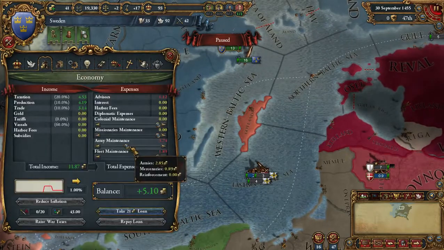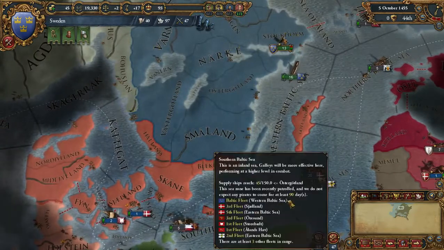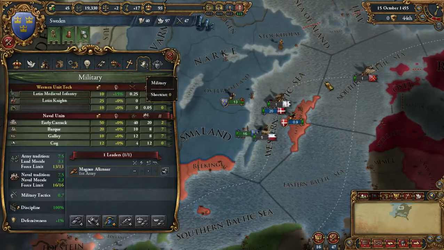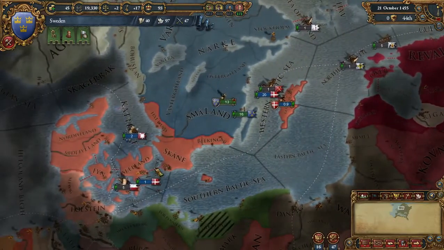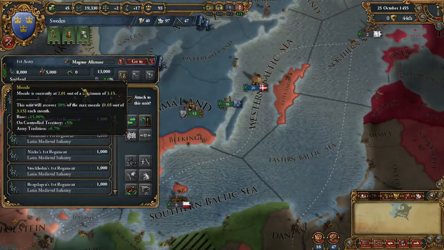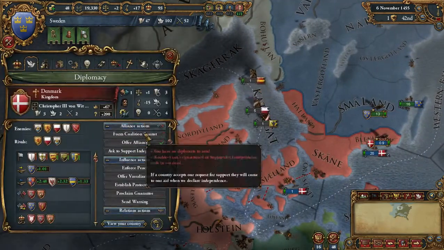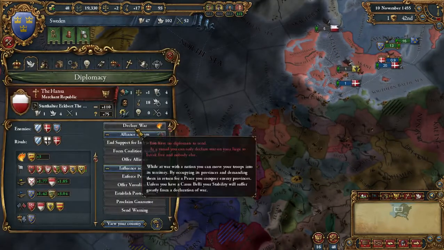Trying to ramp up our military spending again. Prepare for war. This could be the make or break moment, I guess. We have the support of the Hansa, who might be able to help. Just wait for morale to get up. Oh, I don't think I can declare war until I have a diplomat again. So I guess I should recall my diplomat from the Hansa.